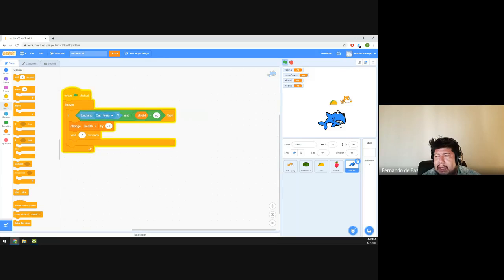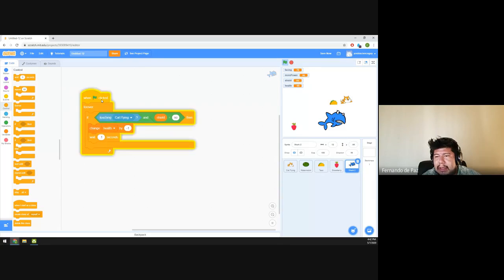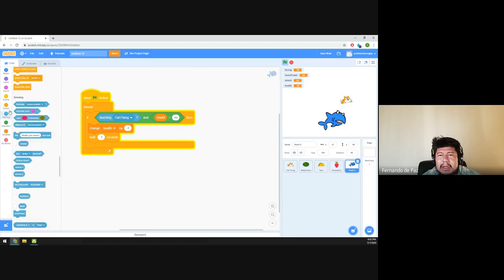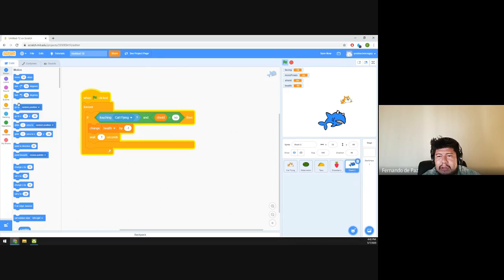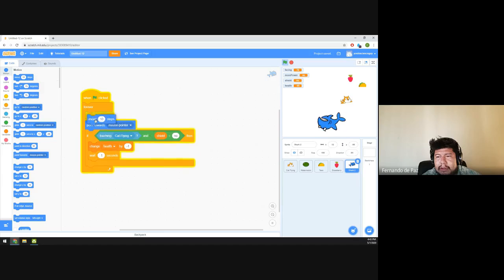If you really want him to be a little smarter, what you can do is this. Just look or point towards, sorry. So point towards and then move forward. Instead of mouse pointer, we're going to do cat flying. And here we're going to do like 1 step or maybe 0.1 steps. Okay. So now wherever we go, it's going to slowly follow us. I think 0.1 is too slow. Let's do 1. Yeah, so it's like a dun dun dun dun. The shark slowly following you.